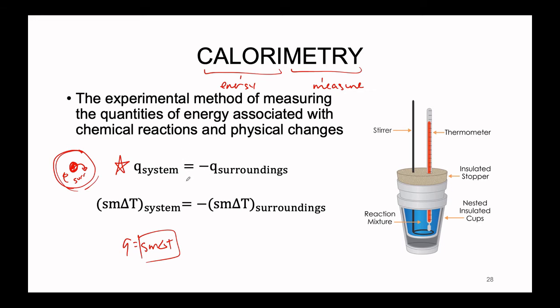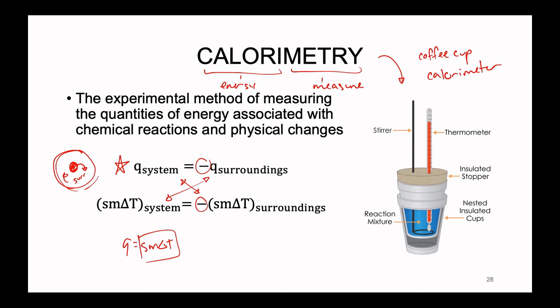Right, so these equalities are kind of mix and matchable because Q is equal to Sm delta T. And as long as there's a negative sign out in front, we can also partner systems and surroundings together. We're going to be seeing an example of this quantitatively in a little bit. But before we get to that, I want to turn our attention to the illustration on the right. This little, maybe unfancy doodad is known as a coffee cup calorimeter. It measures heat inside of coffee cups.